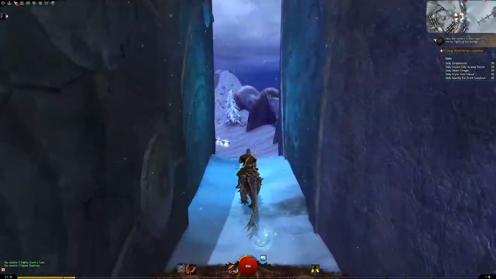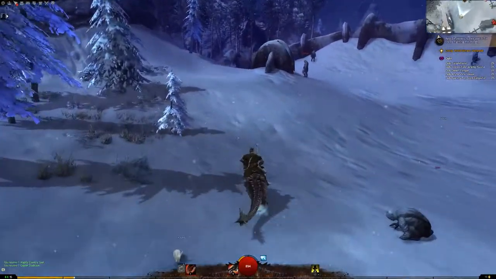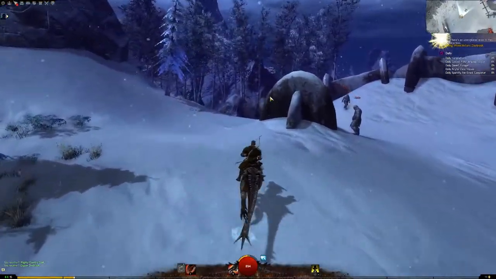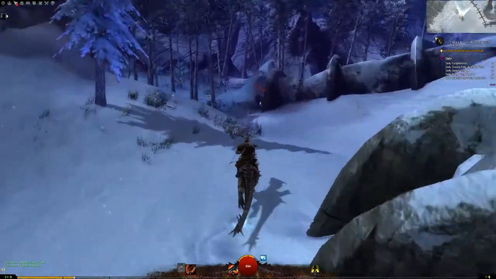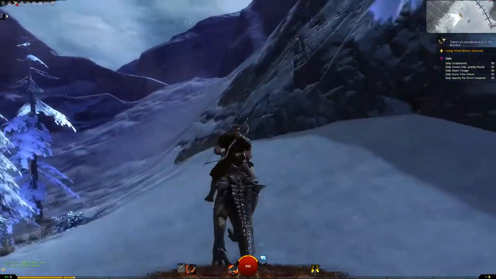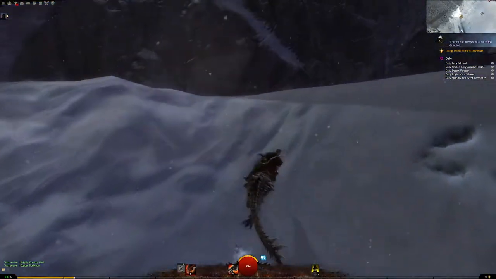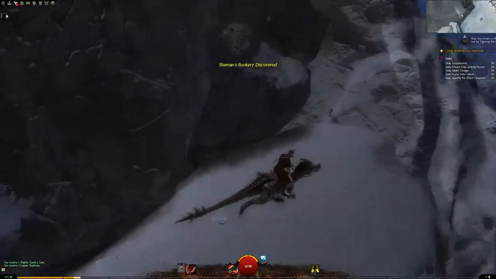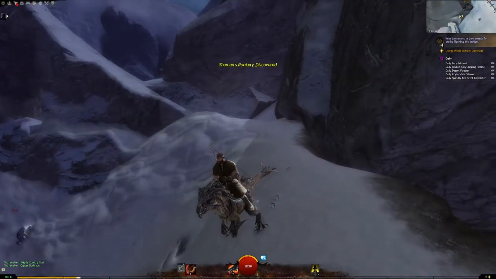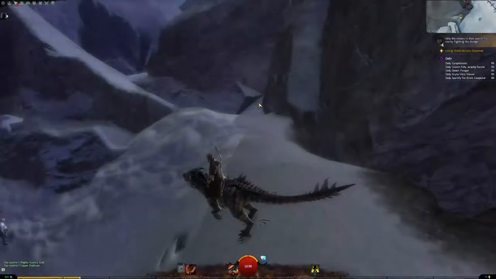What does the invisibility do? Hello, Jotuns. Just don't mind me. What does the invisibility do? Because I see it. I realize it's a thing. I know it makes it so that I go invisible and all that. But I'm definitely exploring. Oh, there we go. Shaman's Rookery discovered. This is the rookery?